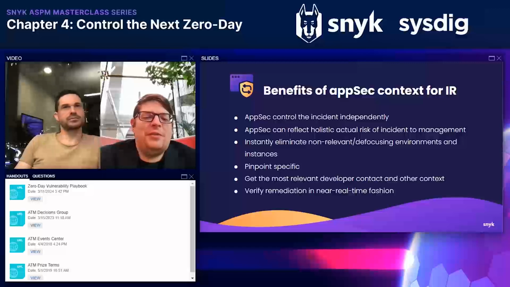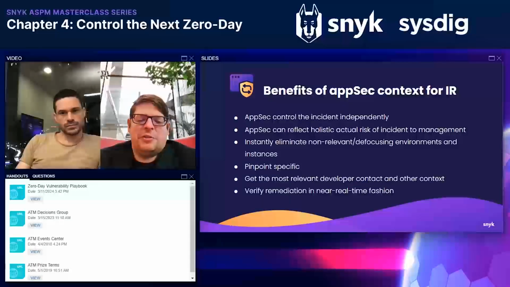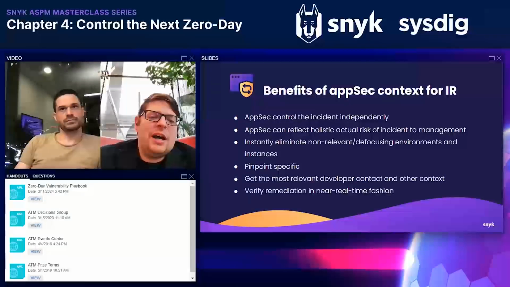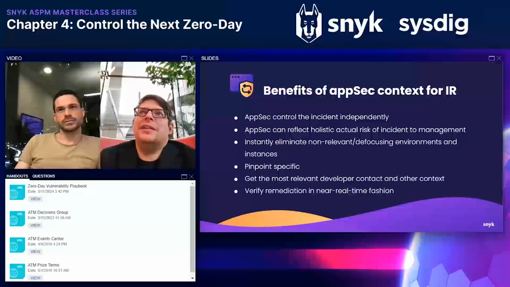Other than that whole time element, there's a lot of things around controlling incident response workflows. There's a number of things around being able to manage the risk significantly better and be very pinpoint specific about where I have potential issues or potential risks in that environment. And so really that's the benefit here, that we're able to hone in on what we need to take care of and how we need to react to those particular things.